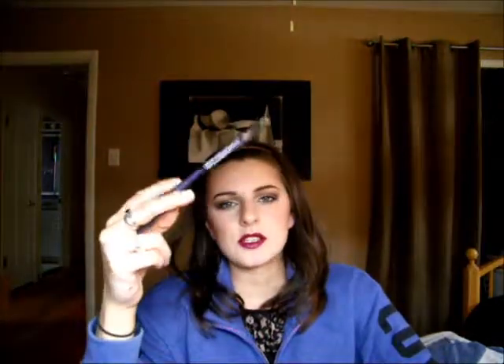The next two are eyeliners. This one's from Avon — this one's completely used up. It's just a navy blue color. It was really nice for the waterline, but I will say that if you put this on the waterline it would kind of wear off after a while and would really get lodged into your lashes and be really hard to remove. Another eye pencil is the Wet n' Wild Color Icon — I just moved this to my throwaway bag today because, let's be real, I never use this.